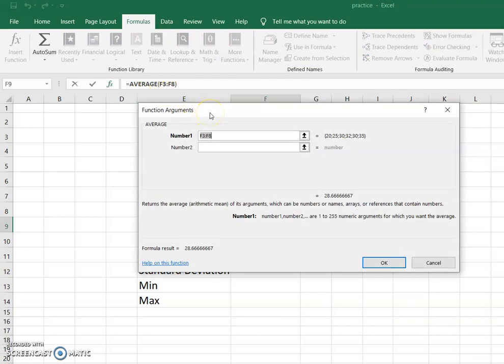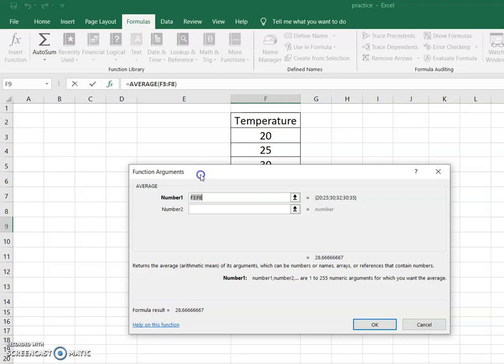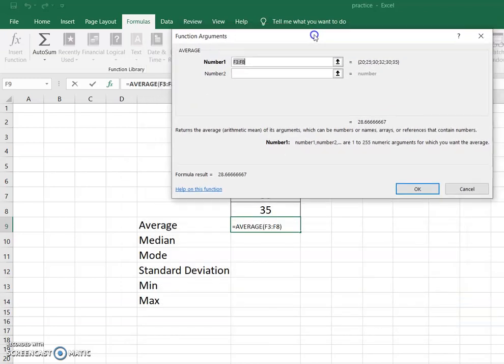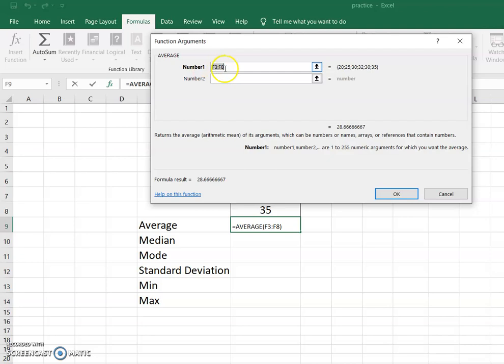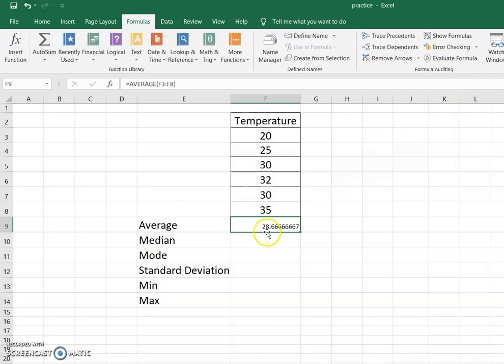So the function arguments: it is from F3 to F8, that is the data which is already written here. So what will be the formula result? It's 28.666. Let's see if it happens. Yes, I get the answer over here.